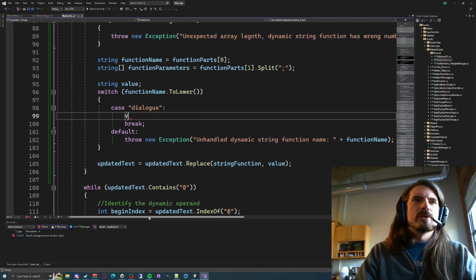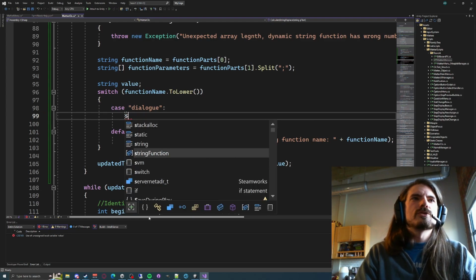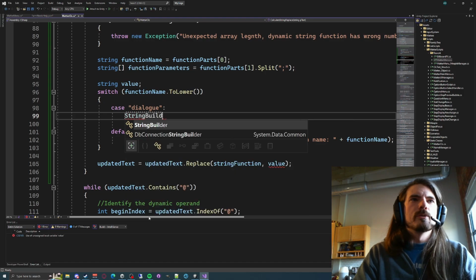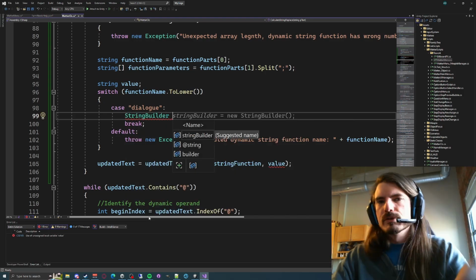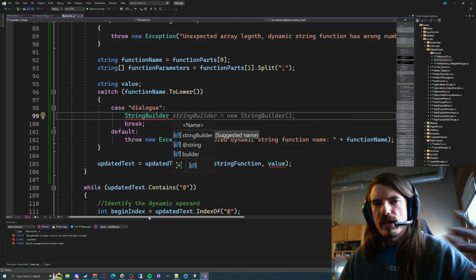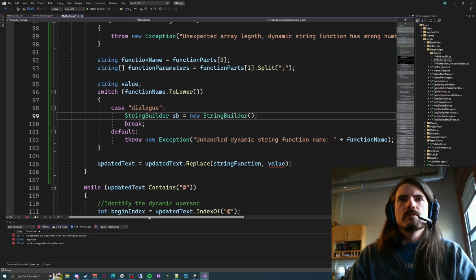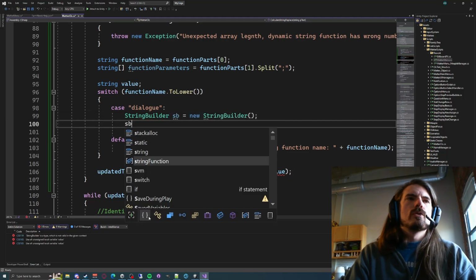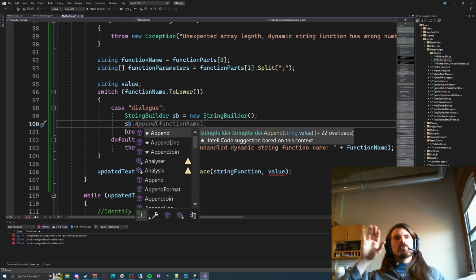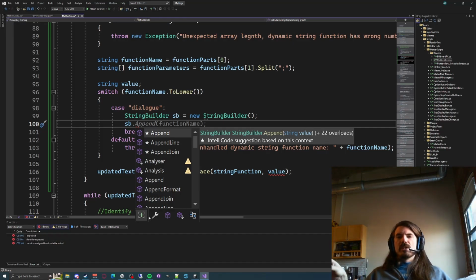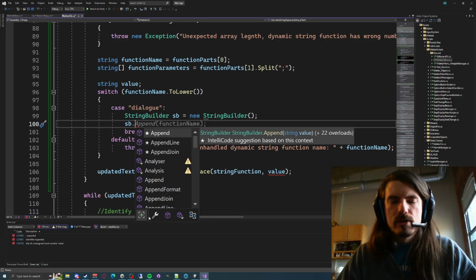But let's make a string builder actually. I like string builders. If you've never used them, they are a slightly more efficient way to concatenate multiple strings together. So the very first thing we need to do is wrap our text in the style.